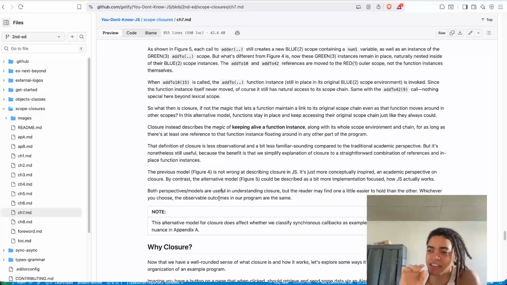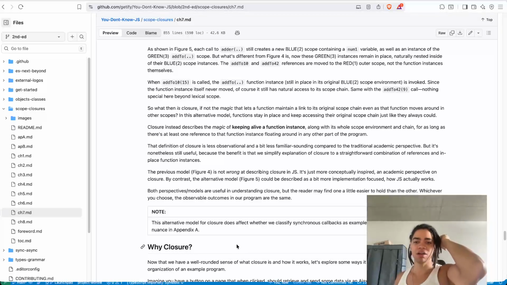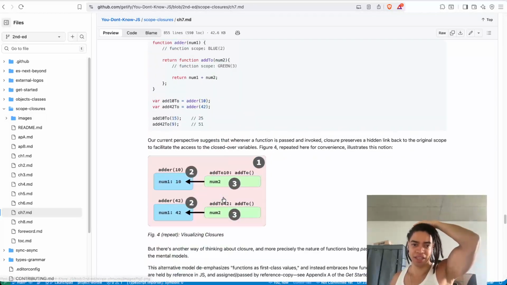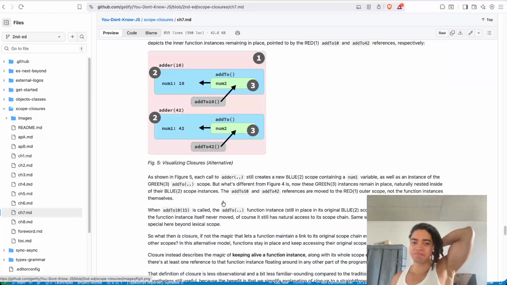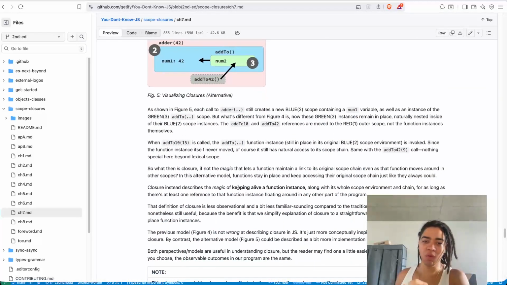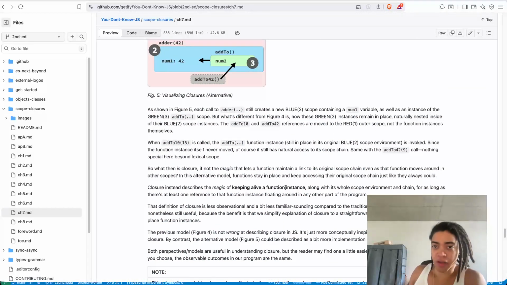And this is more implementation-wise on how JavaScript actually works, rather than these academic concepts. And why is that? Because you can modify runtime conditions, which you shouldn't do.